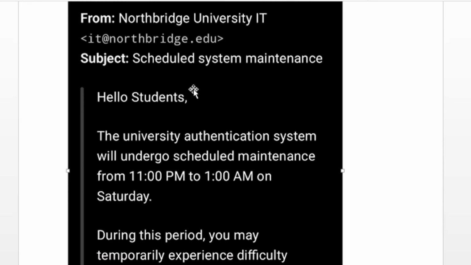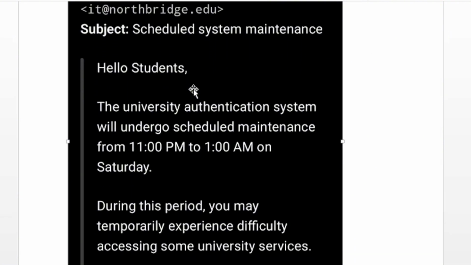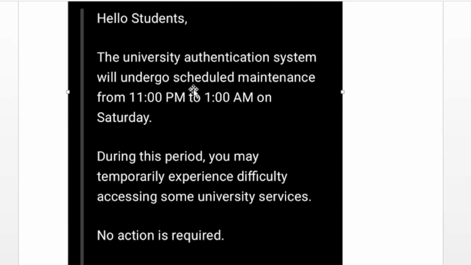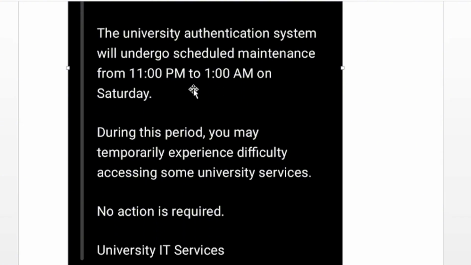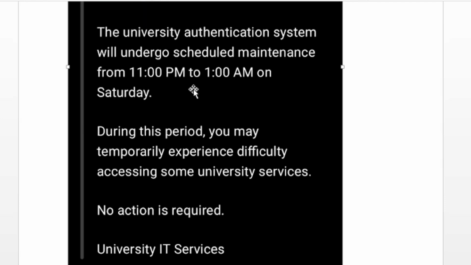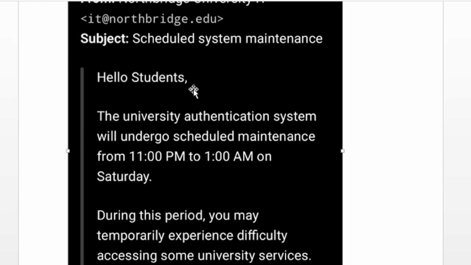The email body says, "Hello students, the university authentication system will undergo scheduled maintenance from 11 p.m. to 1 a.m. on Saturday. During this period, you may temporarily experience difficulty accessing some university services. No action is required. University IT services."